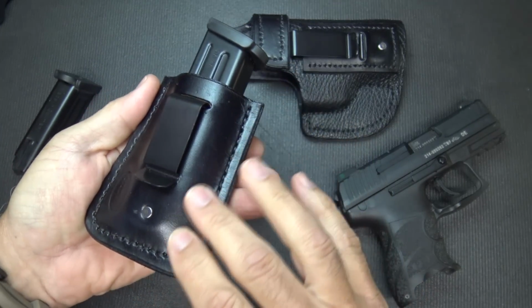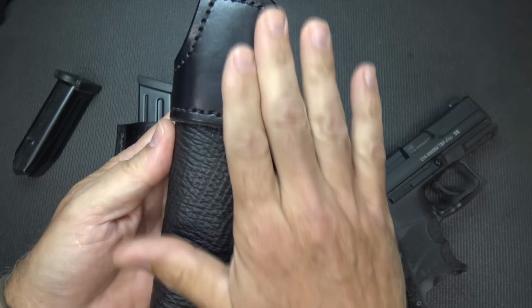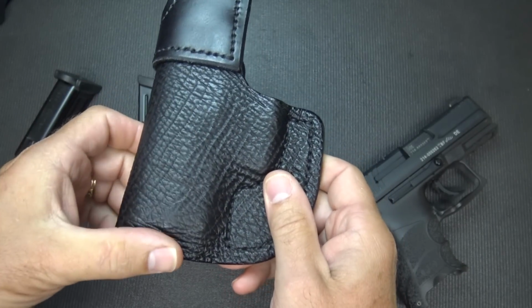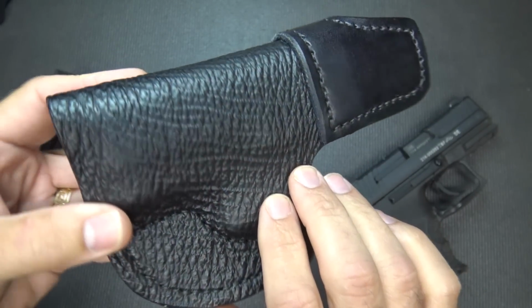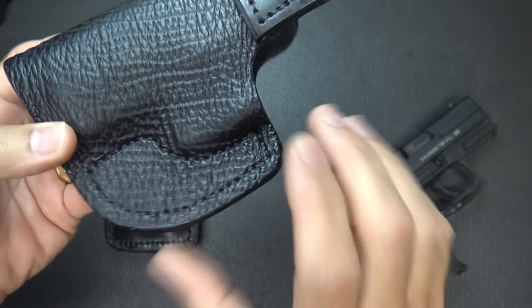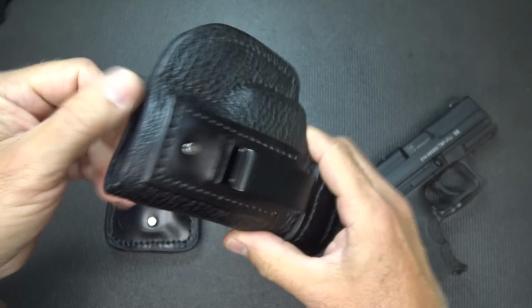The tanning on the leather is just exceptional, which John does a great job. Right here with this shirt guard area. And then you have the shark. The texturing and the grain in here is just beautiful, and it really shows up really well. The stitching, very finely stitched. Everything is done to perfection. The edges have been beveled and burnished, and just makes it really nice.